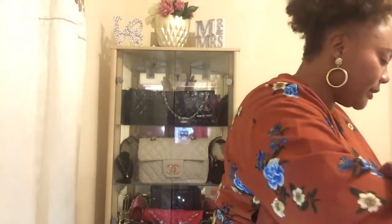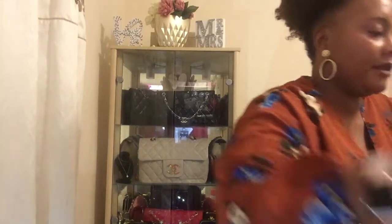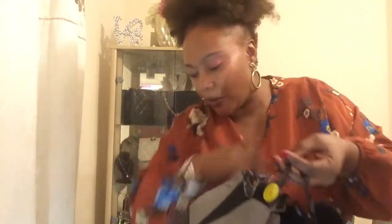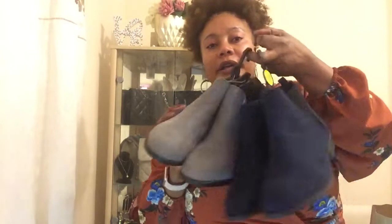Let me show you something — I got these boots. Similar boots, if you remember last time. I got two pairs from New Look — in gray and in navy blue. I actually wanted black but by the time I got there, black had run out. So I got them in navy blue and gray. If you remember the last haul, I got brown ones that I've been wearing almost every day — they're very, very comfortable. I was happy to go back and buy these two pairs to wear a lot this fall and winter season. The heel is kind of rubbery, which is why they're so comfortable, just the same as the brown ones.